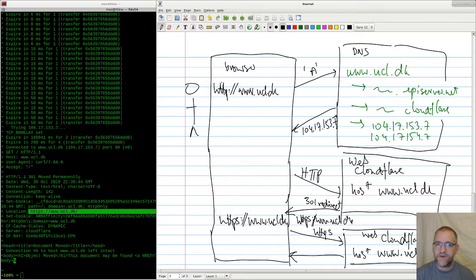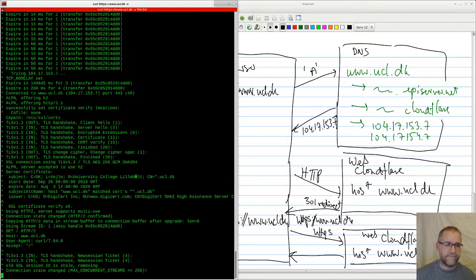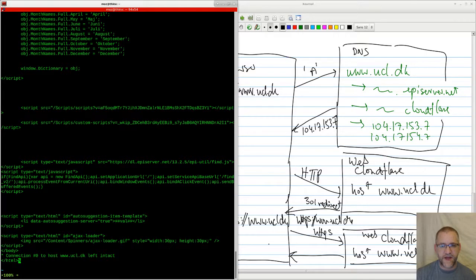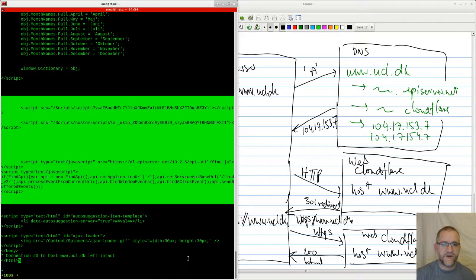So we start with having some HTTP thing, we do the DNS lookup to get the right IP address, and then we talk to the web server, specify the host, and so on. And let's just go over here and check what happens when we HTTP access this site. We're getting a lot of stuff. We're getting the actual HTML this time. This is what we call the 200 OK, that would be the return code, and we get some HTML back. This over here is HTML.